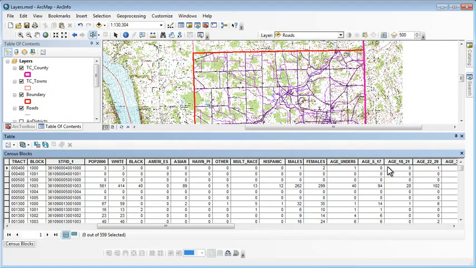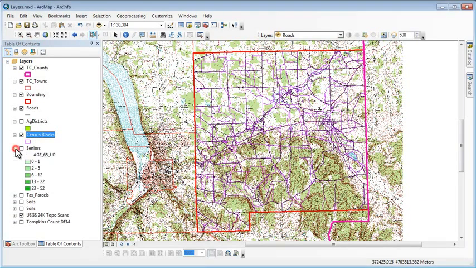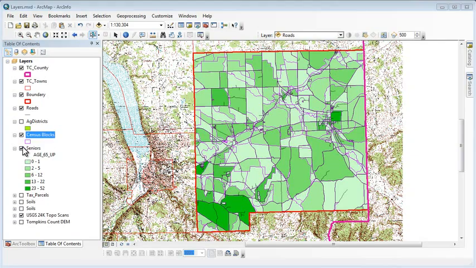These are block groups. From this data set, we can create multiple layers that take this data, the attribute information, and map it. And that's what I've done right below here. I have a layer called seniors, and I click on that. And these are the block groups using the senior field and mapping that information out into 5 different categories. It's very easy to grab this data and do another layer.